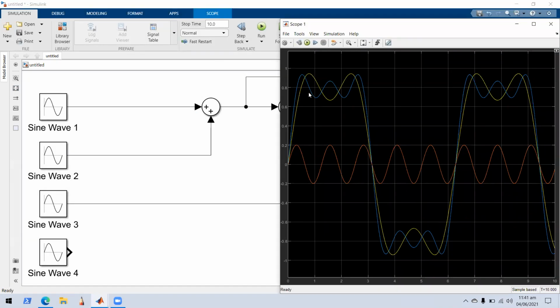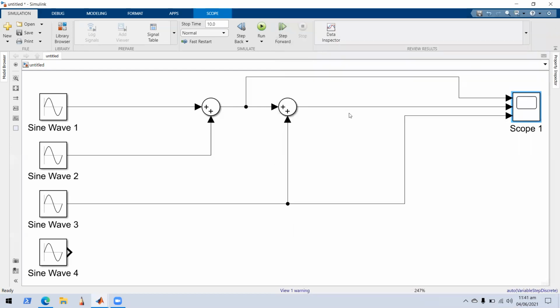Now we see our first sine wave was this yellow one, and we see our second sine wave had more peaks, which is a bit nicer. So this sine wave, of frequency 5 and amplitude 1/5, helped us improve our model of the square wave.